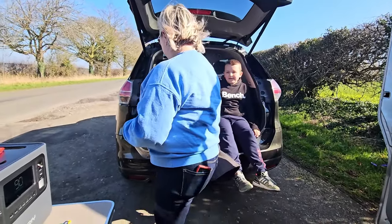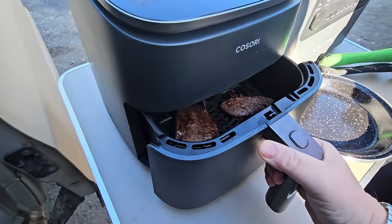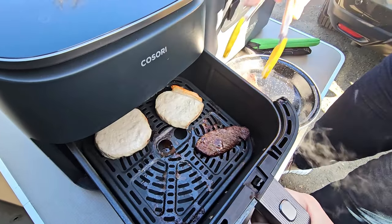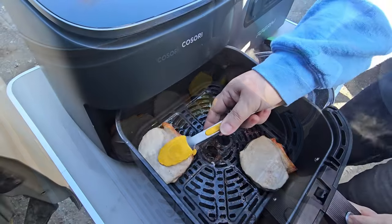Oh my God. And let's have a little look now at that steak. I think the steak will cook quicker, to be honest with you. Oh yeah, you can take that steak out, Sharon. There you go. Look at that. Absolutely perfectly done, folks. You want to turn them chops over, Sharon? That's it. There you go.